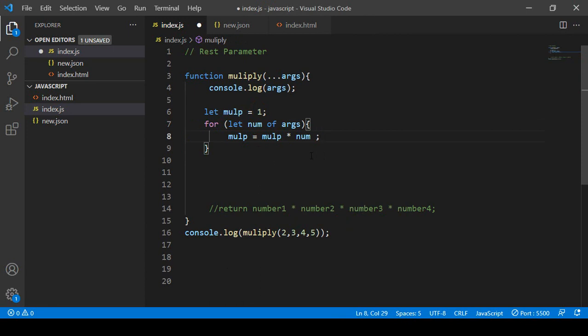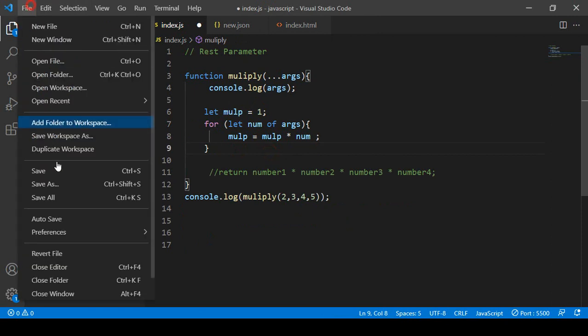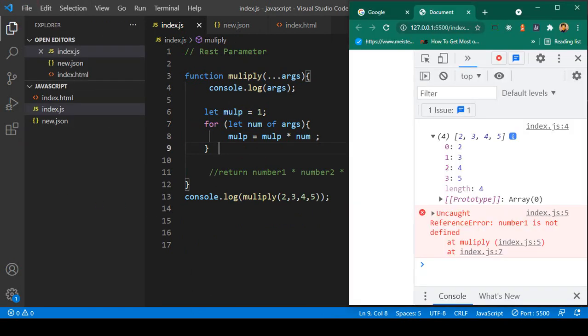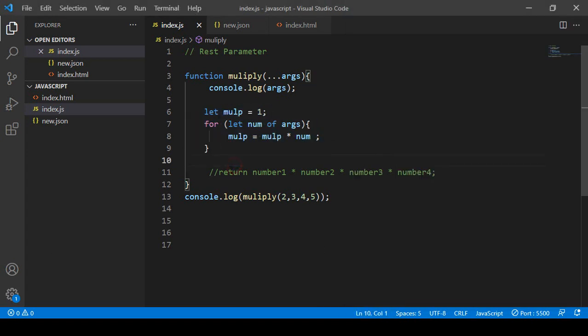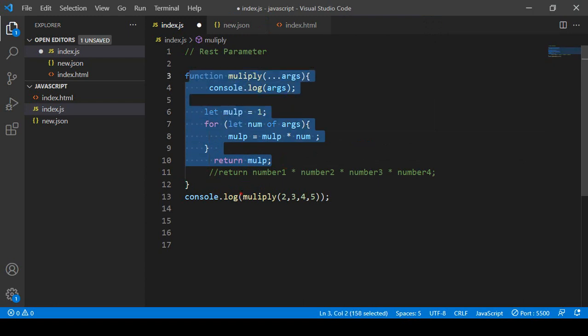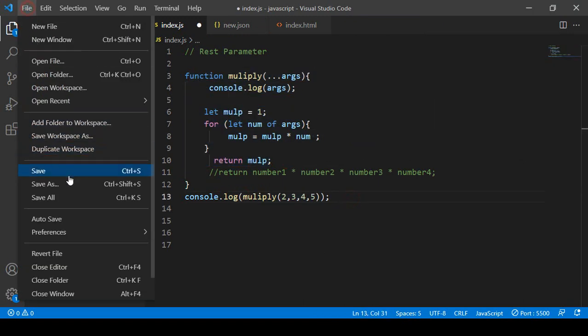So here I simply run it. Now if you click save all, go there, click refresh. Here it doesn't show any data because I didn't return it, right? Also, since I have already commented it out, here you also have to return it. I want to return this multiple data, right? So here I simply return it. That is in our for loop, and that is our condition. Here I pass it. Now it should display this result.